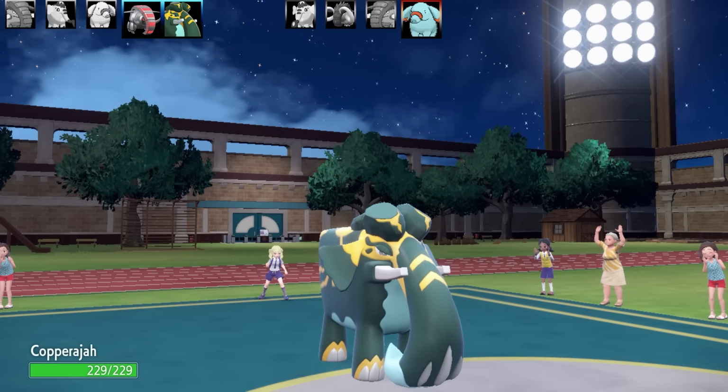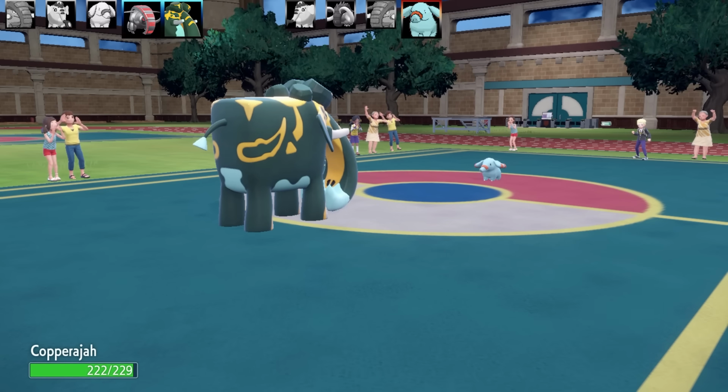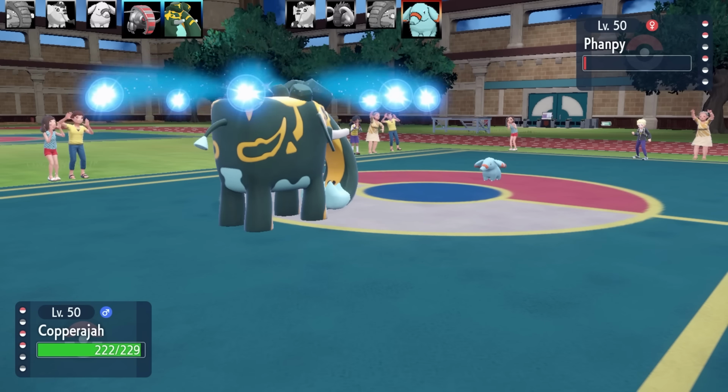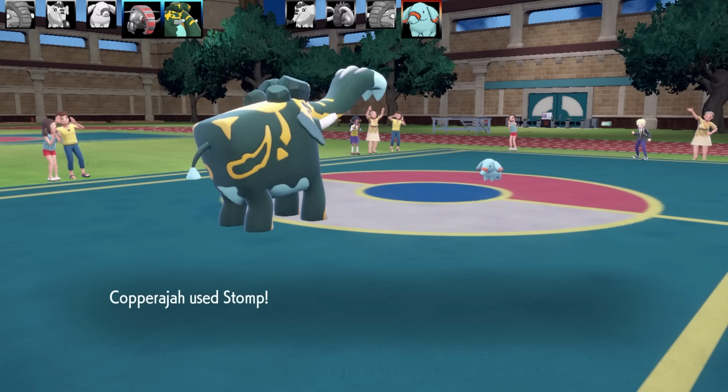So we're going to have the Copperajah swapping in here because I failed to take out the Fanfy, and I knew that an Ice Shard was coming my way. So I'm going to bring in the Copperajah here. It's a Quick Claw Stomping Tantrum set, only on PIMPNITE's channel, and I got the Quick Claw activated right away there, and Fanfy is going to get stopped there.